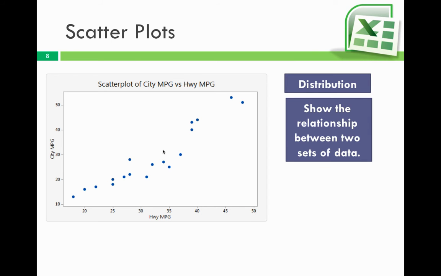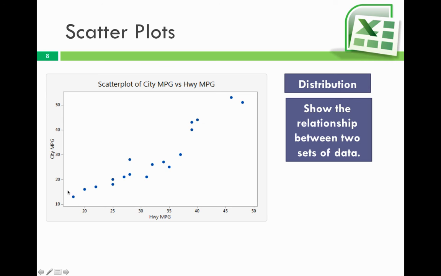That's that composition. How is the whole put together? And then we have another one here, which is really popular, especially in science and statistics, called a scatter plot. This can show the relationship between two sets of data, and we want to show how that information is distributed over the course of the data set. So here we're plotting maybe different cars, and what they get on highway miles per gallon, their fuel efficiency. How many miles per gallon do they get on the highway, and how many do they get in the city? So maybe this car in particular only gets 15 miles to the gallon on the highway and gets 13 in the city, right?